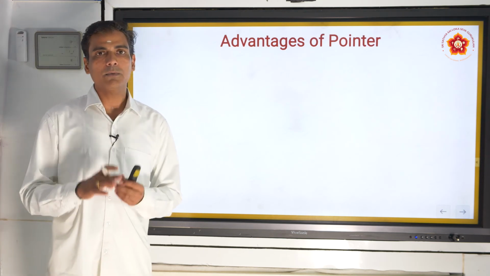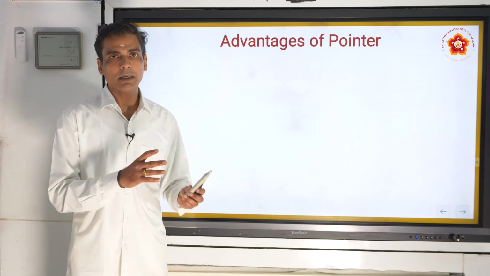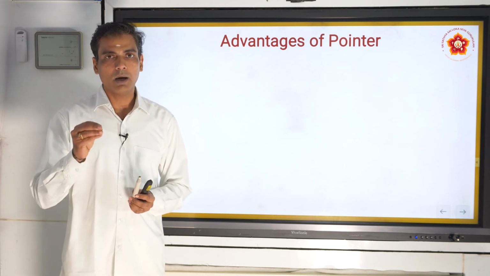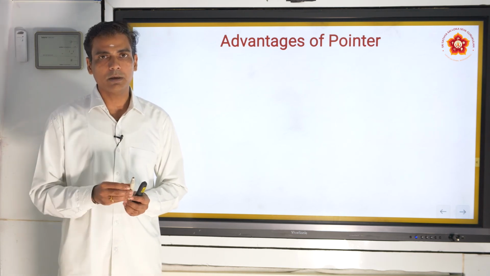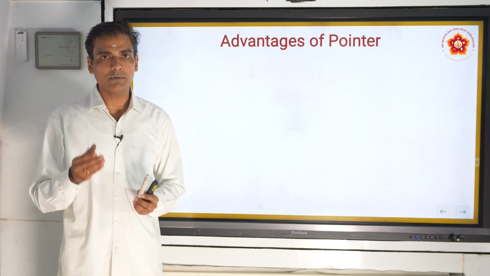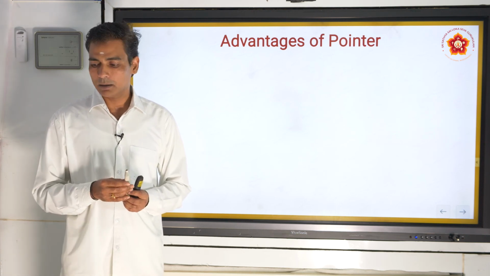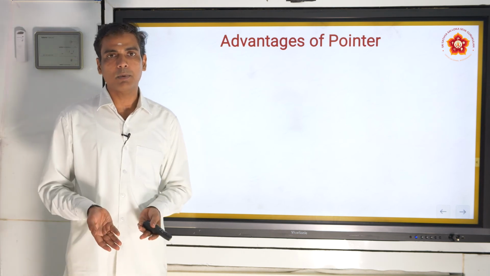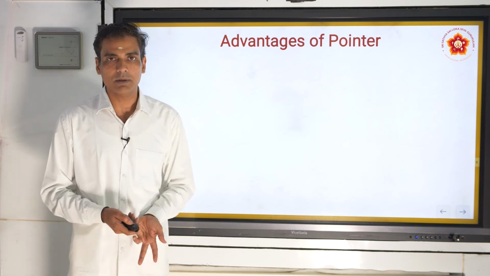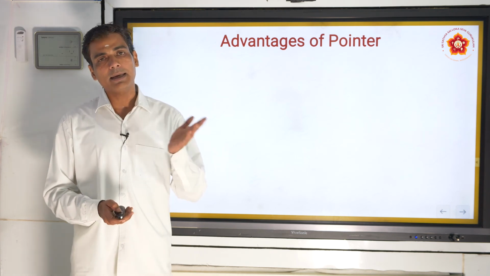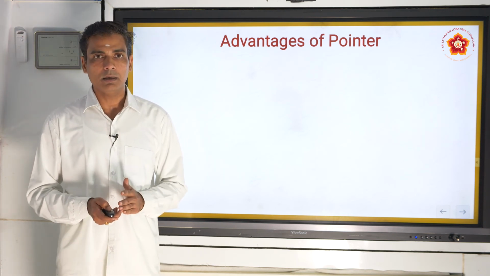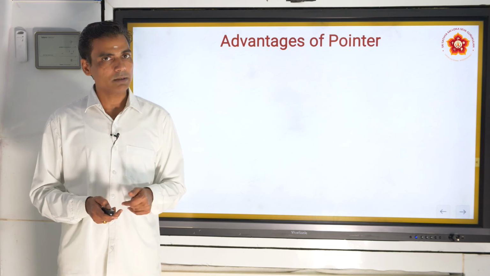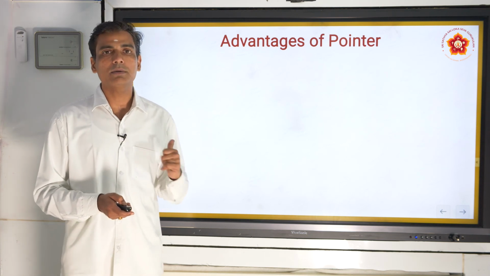So if you understood the memory concepts very well, then how to declare a pointer, how to initialize a pointer, what are the different notations, what are the different operators. But you will definitely ask a question, what is the advantage of a pointer? If I can access the memory location directly and I can get the address of the memory variable with the help of the ampersand operator, then why shall I use the pointer?